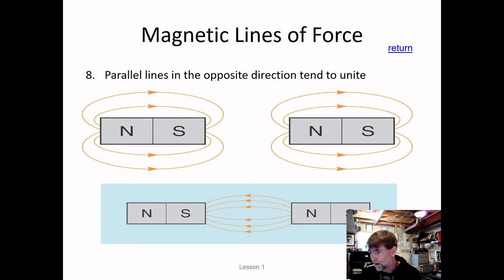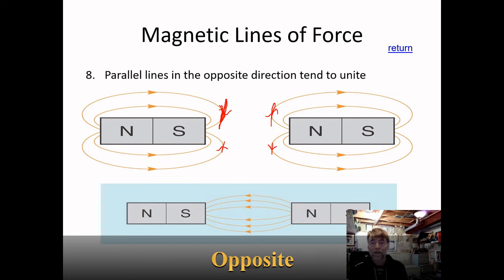So if I look at this line right here, there is that line of flux with the arrow pointing up. And we come over here, and here is this line of flux, which is parallel to it. Oh, sorry, that's supposed to be a single line. I'm trying to just make it nice and thick. So these two lines are parallel. This one is aiming down. So what we have right there at that point are two lines of flux that are parallel in the opposite direction. Same thing down here. That's going down, and this one is going up. Okay, parallel lines in opposite directions, what do they do? They tend to unite.